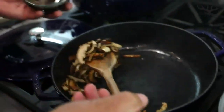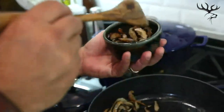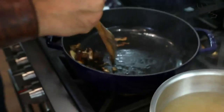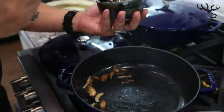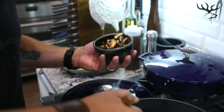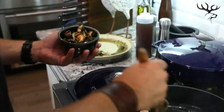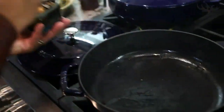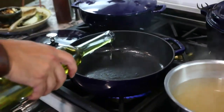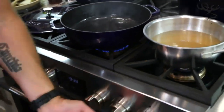So now I'm just going to remove these mushrooms. They're going to come back in later. But rather than using 2 different pans, I want to develop everything in one pan. Let's face it, it's going to taste better. The cleanup is easier. And I don't want to miss a single bit of flavor as I'm developing this. So with that out, now I'm going to put a bit more olive oil in that pan, and then it's going to be time for my mushrooms to go in. I'll just turn that down a little bit. We'll just keep it on medium heat.